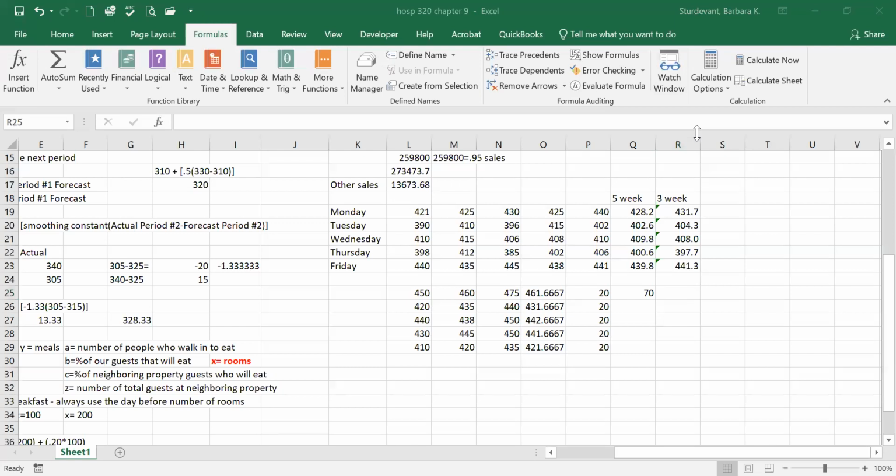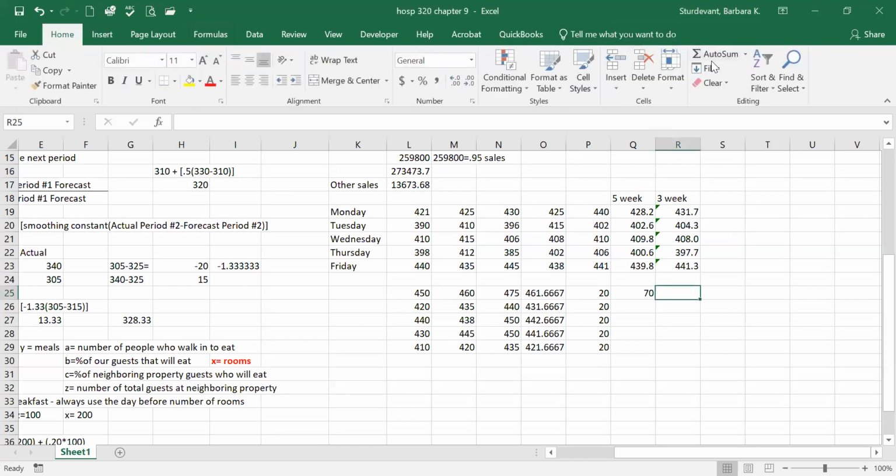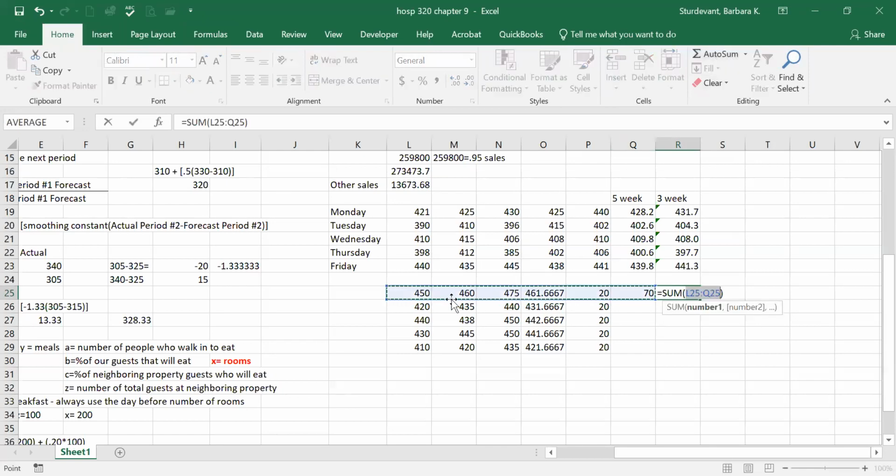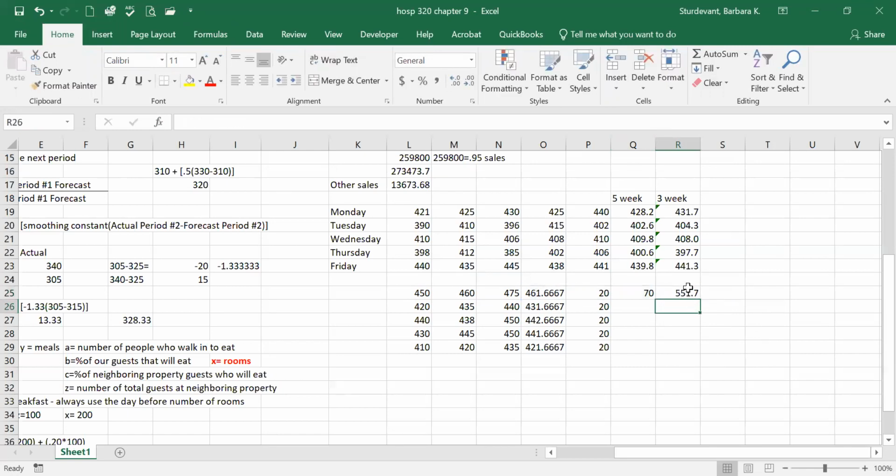I think once I do this, there we go. So the $70 is on top of the 20? On top of. The weather's getting colder, so we're adding 20. And then because it's going to be a rainy day, it's an additional $70. And so again, if I was doing this, I would just round up.